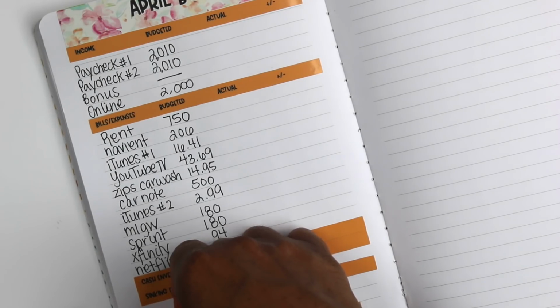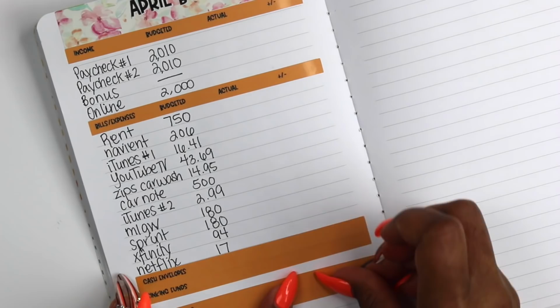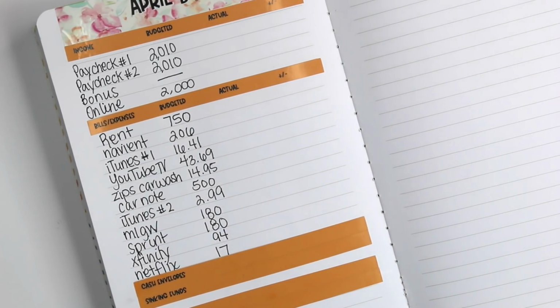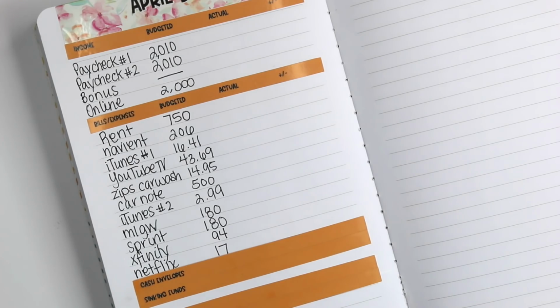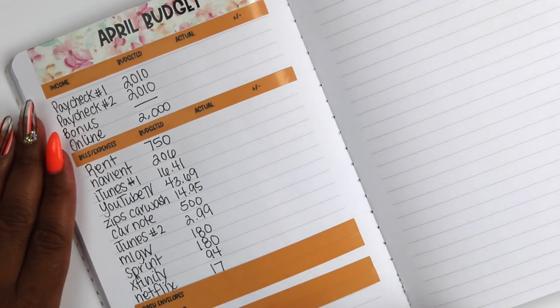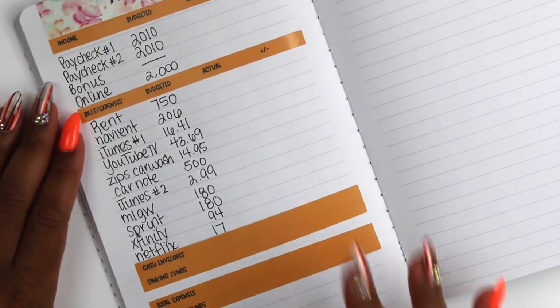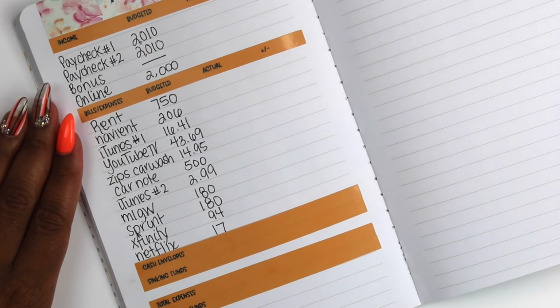So how are you guys doing on your monthly budget? That's always important. I like to check in with your monthly budgets and see how they are coming along, seeing if you're able to find some ways to squeeze money back into your budget if you're over budget, or things that you're doing that you need to remember. So down here at the bottom, I am going to list some things that I need to be mindful of that maybe I wasn't planning for.